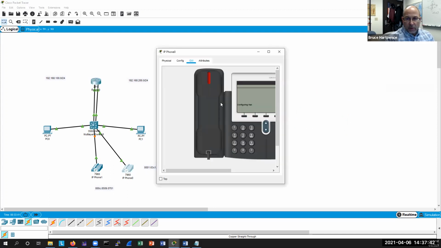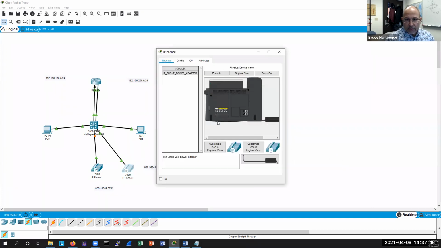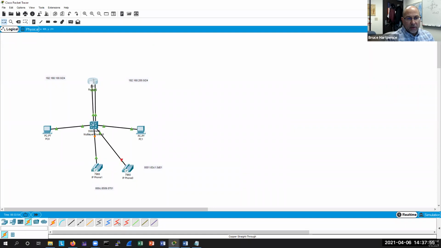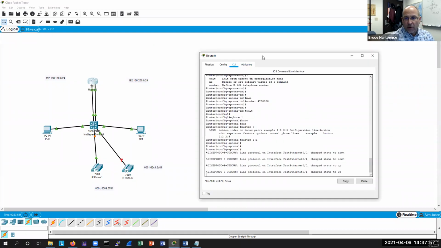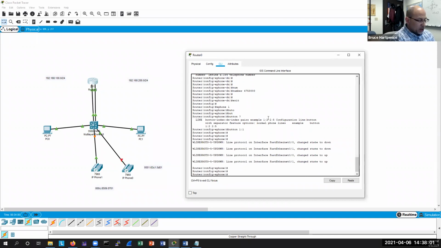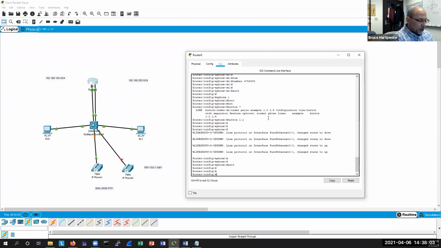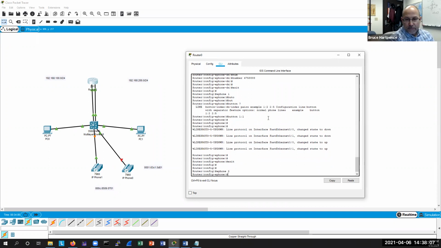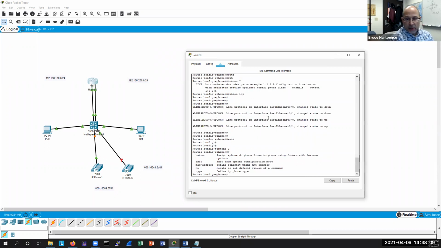Okay, so back to our, and actually I'm going to go back to this guy and I'm going to disable this. Yeah, so take that right off of there, and we'll see if they will come up without it, see if they'll make use of power over Ethernet. Okay, so now we need ePhone 2.